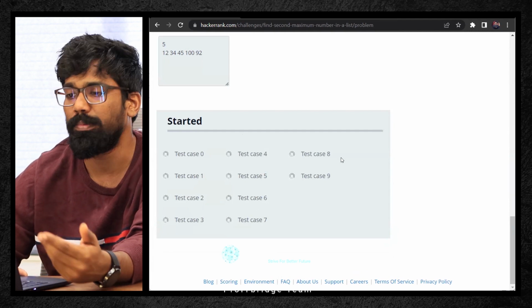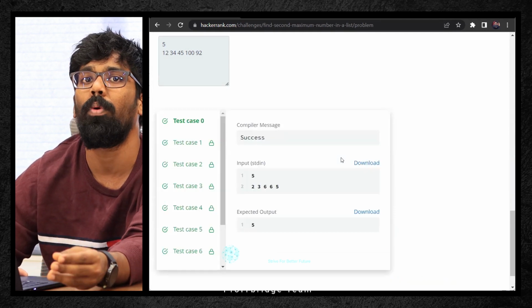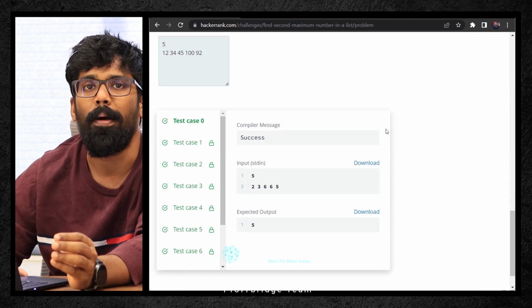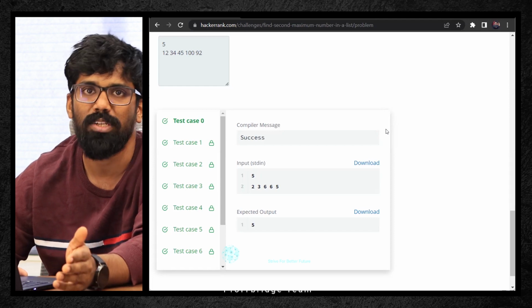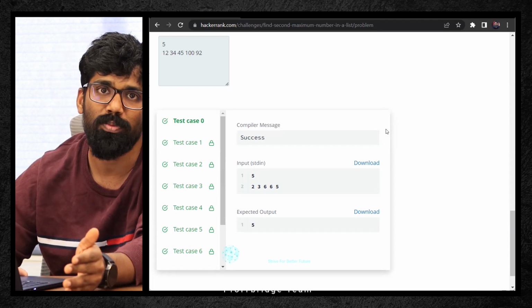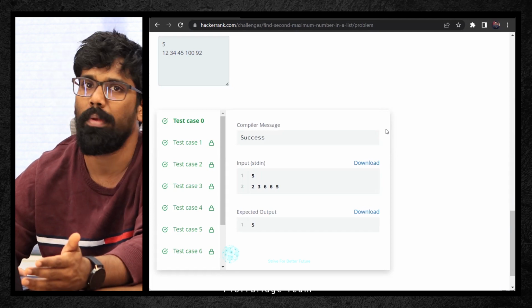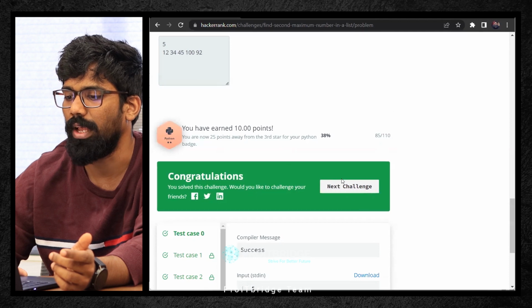We will continue this particular HackerRank series by solving different problem statements so that we will slowly improve our logical programming skills. By doing this, you're developing your portfolio in HackerRank. So that's what I've told you. You can showcase this HackerRank dashboard portfolio to your recruiters, whoever is hiring, and slowly you will develop your programming skills, not all at once. See this? Congratulations, I'll go to the next challenge.